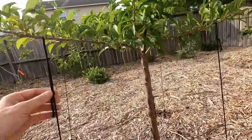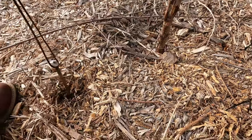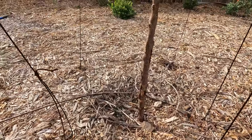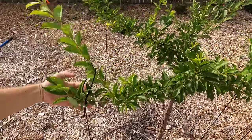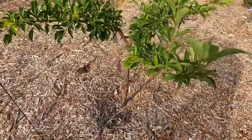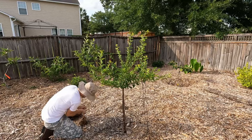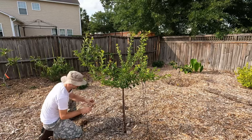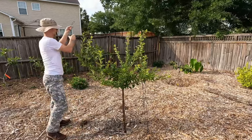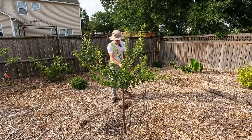So once everything gets tied down and you've had it down there for a couple months, what I'm going to do is simply pull up my stakes. Apparently I used big old huge nails, not stakes. After a couple months, it just kind of stays that way. We can just pull this off here nice and gently — hopefully not going to rip a bunch of leaves off trying to do this one handed. And this way it just grows and it stays just like that. So I'm going to go ahead and pull up the other stakes or nails. Nailed it. And there you go.